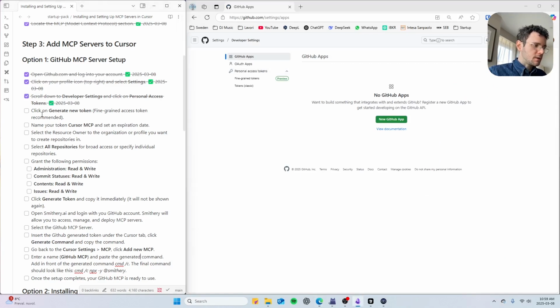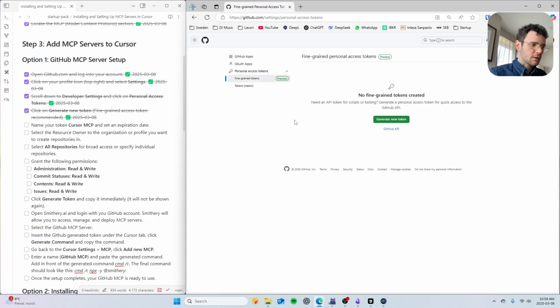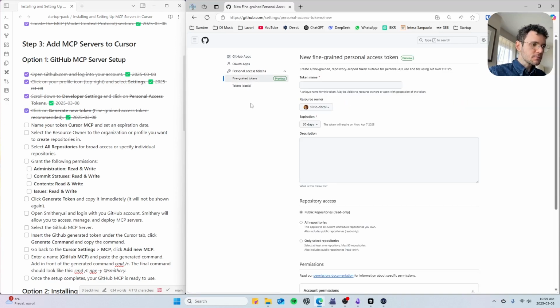The suggestion that I give you is to generate a new token and specifically the fine grain tokens. So this is what we will do. Click on fine grain tokens and click on generate new token. Call it however you want. You can call it Cursor MCP.